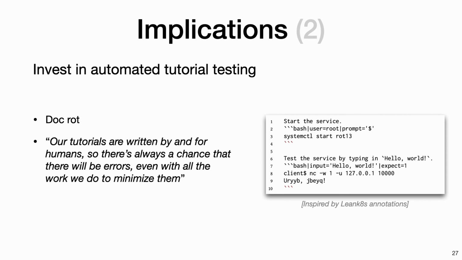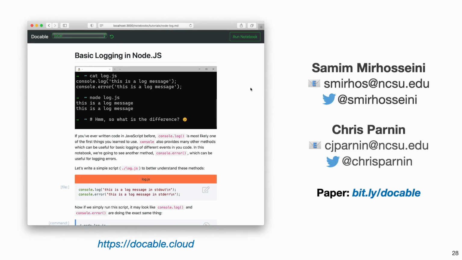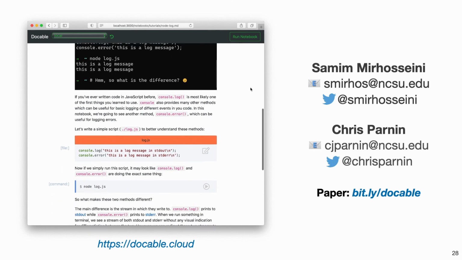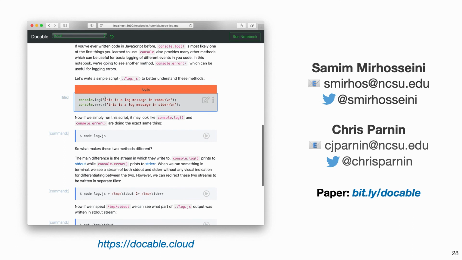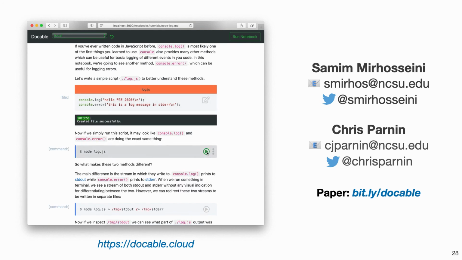For example, using these annotations, the tutorial author might be able to specify what should be the response to a prompt or what should be the user that executes a command. I want to conclude my talk by mentioning that the tutorials might be fundamentally broken, and the readers experience this problem every day. This makes it harder for readers to follow a tutorial, and it makes it even harder for the authors to write a tutorial.